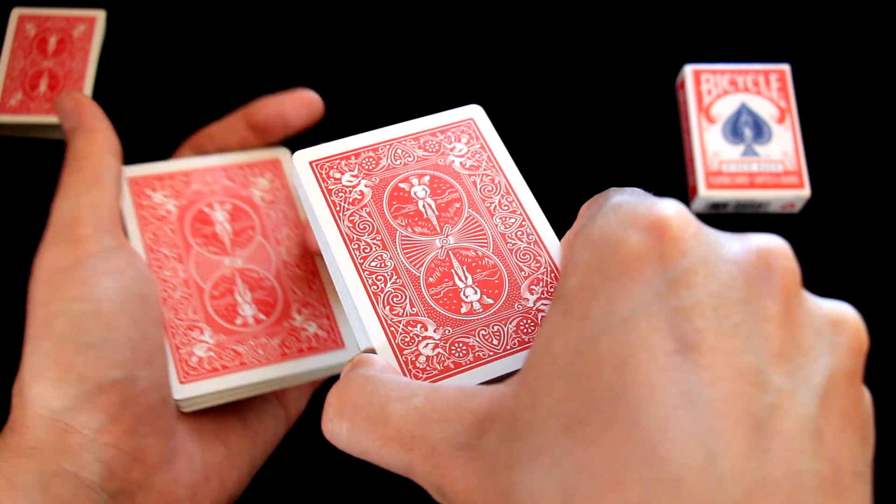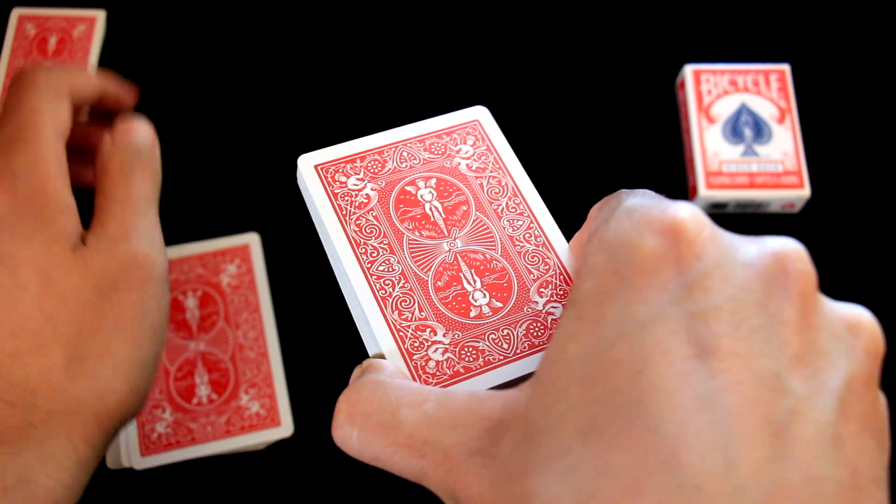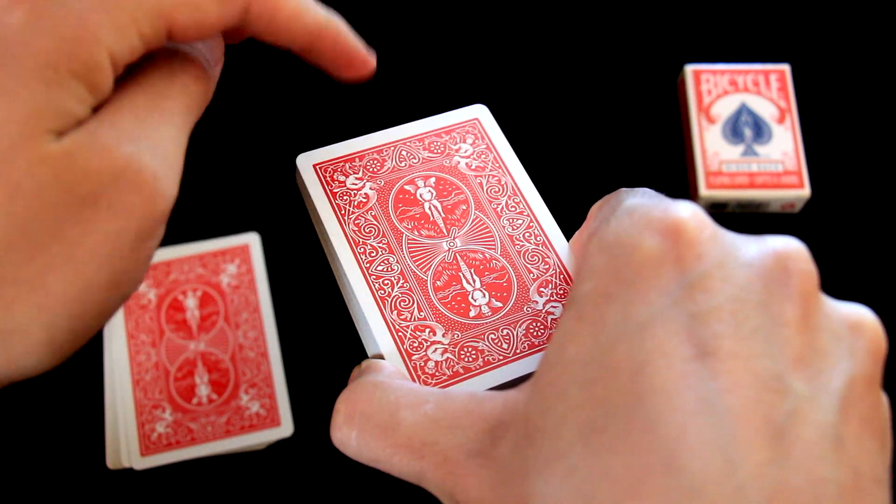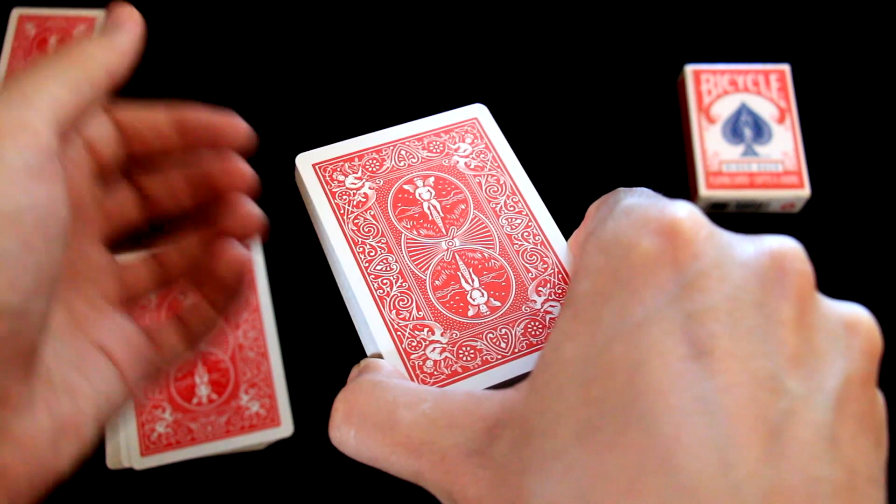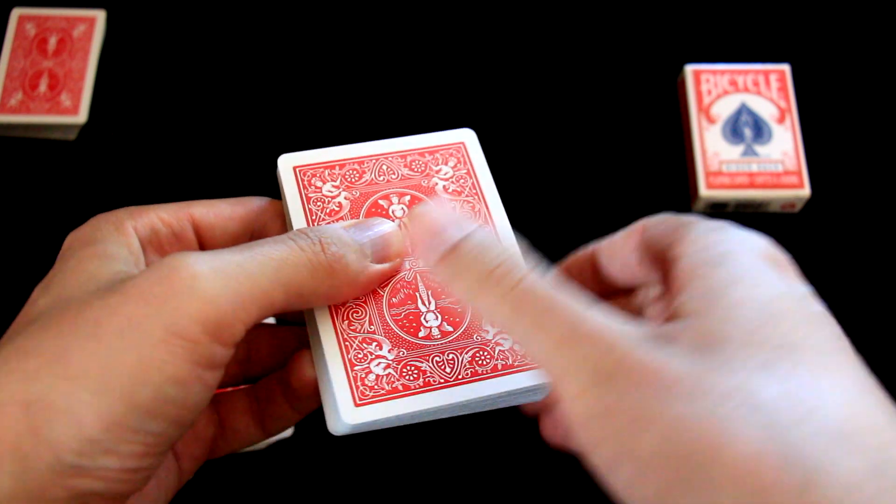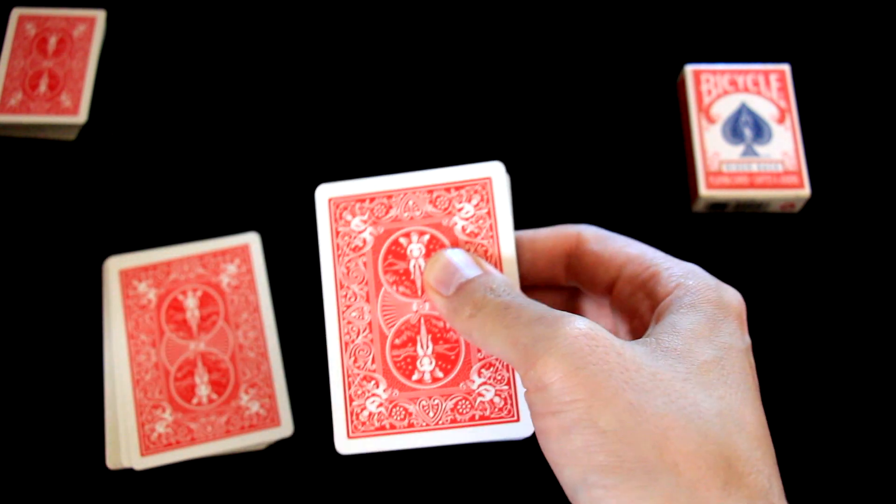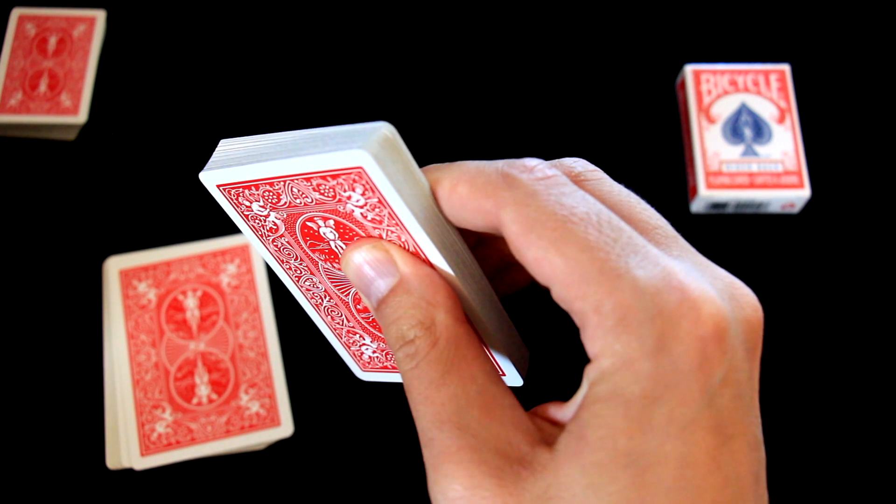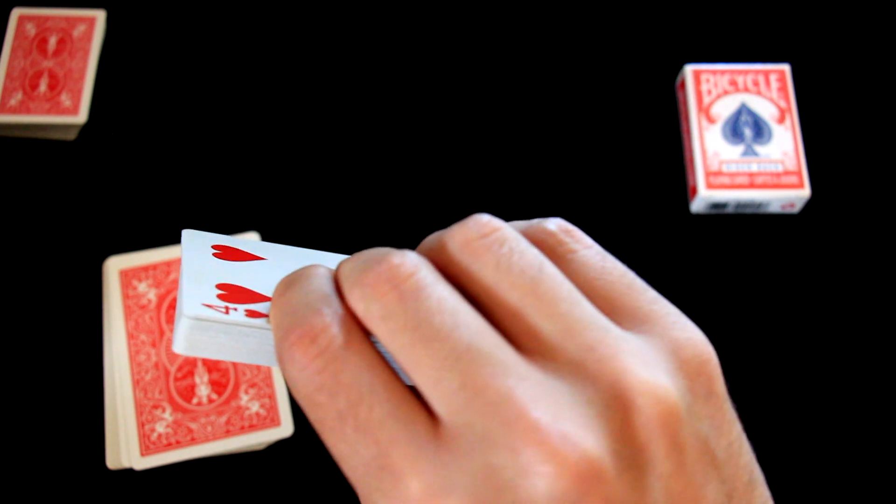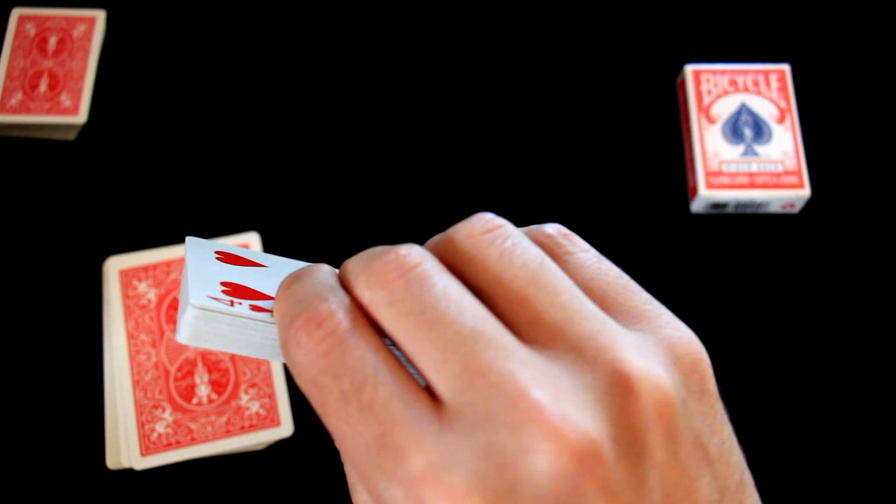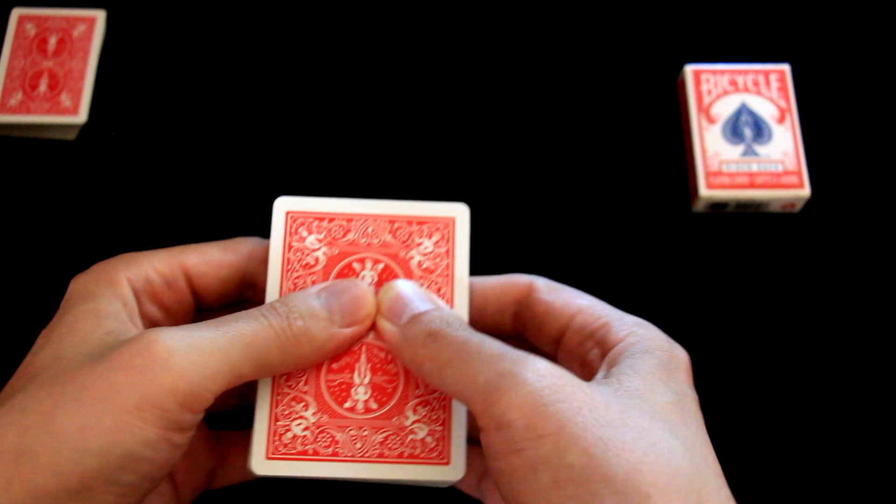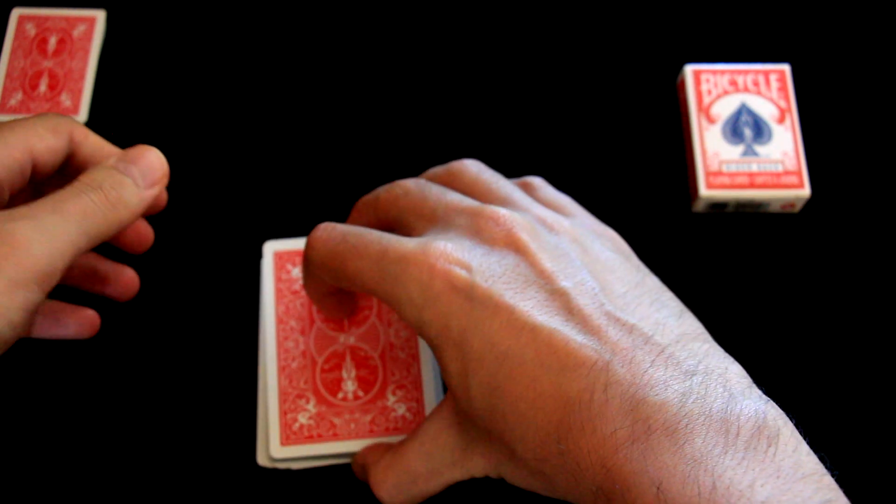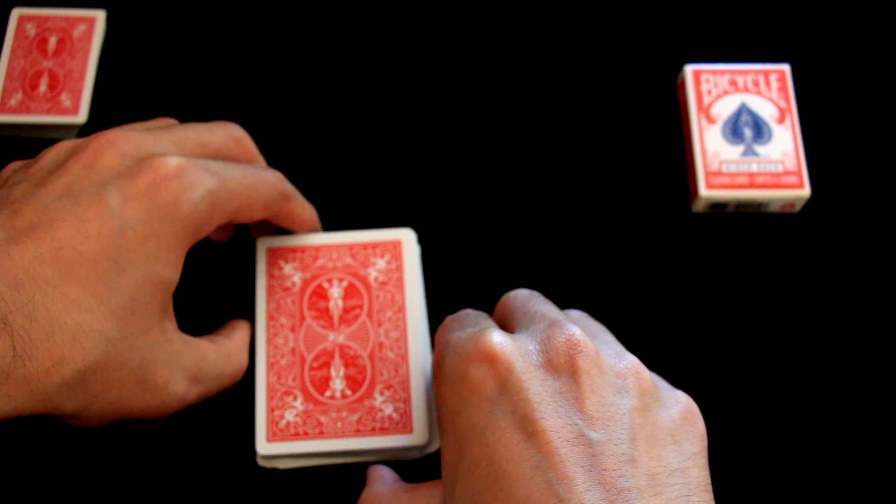For this trick it is however very good if the mini card that we prepared stays on its place. So it's better to hold the deck like this and now show him his selection. In reality it is our card, four of hearts. Now we will return the cards back and we will pretend that it is not so easy to find his card.